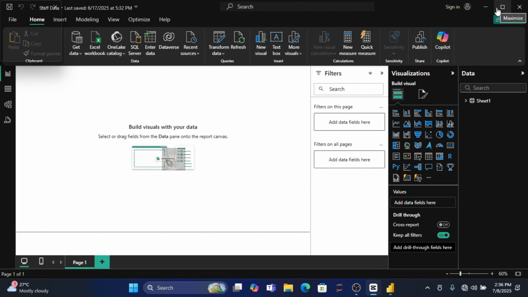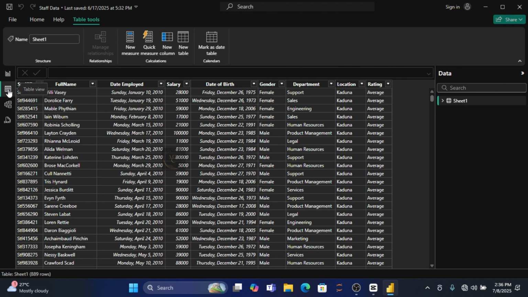Power BI environment. But before we dive into that, remember that the last time we said we were going to look at the data properly and understand what is in our data and see possible insights that we can generate from it. For us to do that, we just get back to our table view. This is the data that we cleaned the last time.